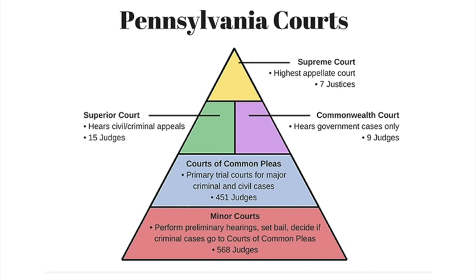The state Supreme Court can have original jurisdiction on any case that it sees necessary. Again, they do not have to hear an appeal unless it is an appeal regarding a death penalty sentence. Keep in mind that technically, cases that are ruled on by the Pennsylvania State Supreme Court can be appealed to the U.S. Supreme Court. But for the most part, the Pennsylvania State Supreme Court has the final say on court rulings, and they oversee all of the other courts in the Pennsylvania state court system.